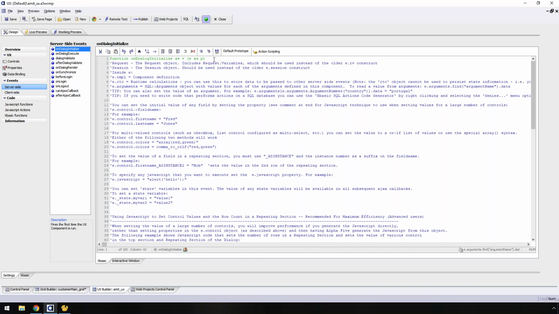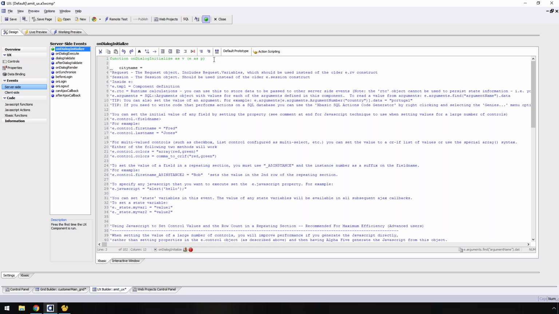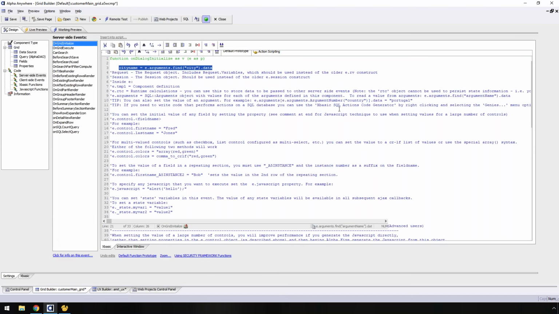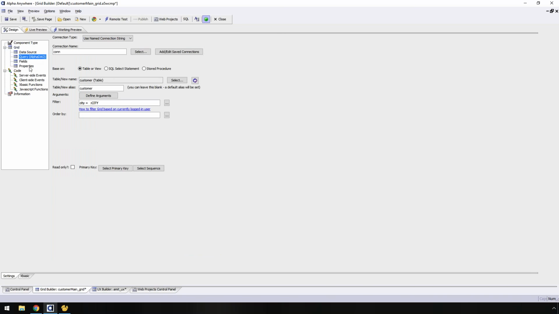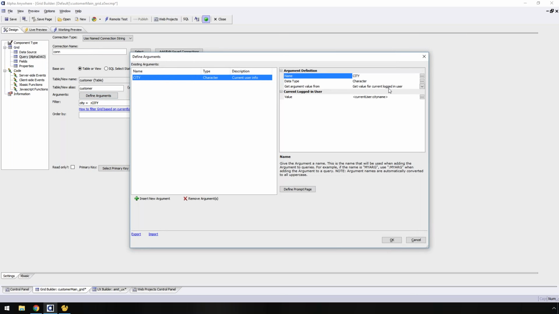I can come up here when this loads and I can say city name is equal to, and I'm going to call that city, and that is the argument I've defined on this UX. So what happens is when this UX loads, it's going to populate those arguments, and then that argument is available here. And if I have defined how those arguments should be populated, using this current logged in user, then what will happen is that it will take care of running to the database, finding out who the user is, doing the query, pulling that data out, and putting it in your system.